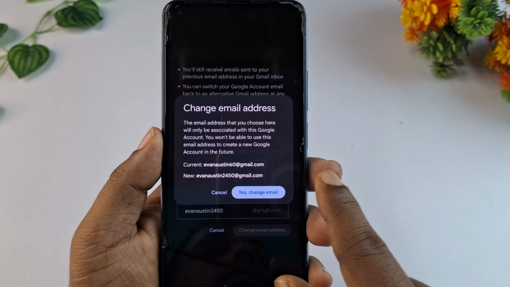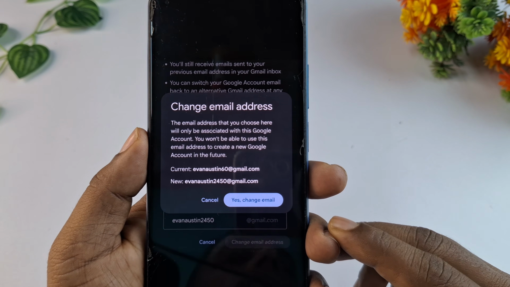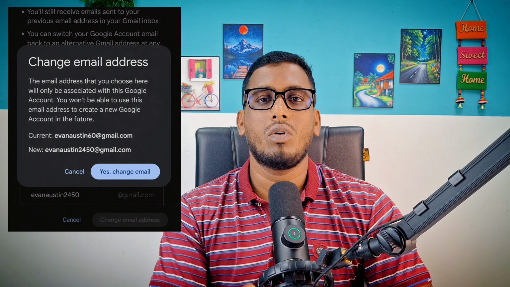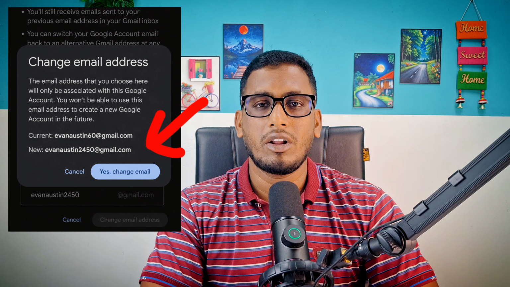Did you know now you can change your Gmail address without creating a brand new Google account? Actually, after a long time, Google updated their system. So now you can change your old Gmail address with a few easy steps. You can see in there, I have my old Gmail account and I can also change it this way. So if you really want to learn how to change your Gmail address username, then this video is only for you. So let's get started.